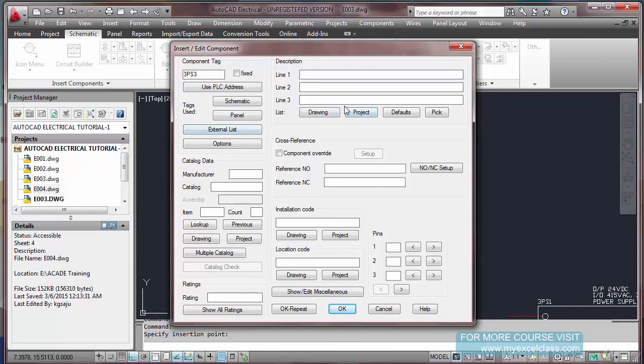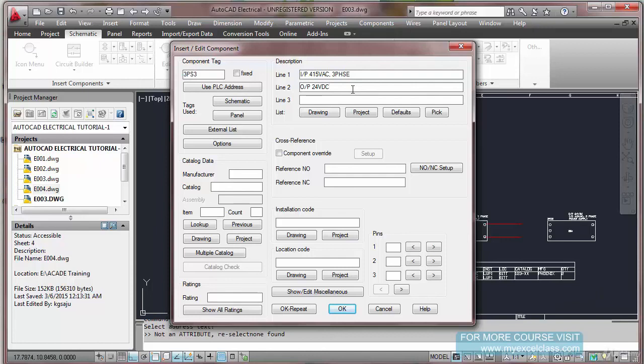That's it. You can put input 415 volt AC, 3-phase supply, output 24 volt DC, and again manufacturer, Phoenix, catalog, this time 123 UUU, count 1, installation code, lineup 1, 01 TT, this time 80 ampere.